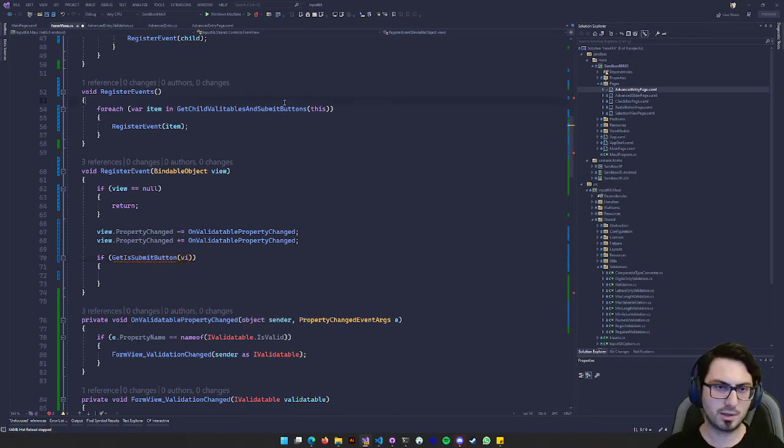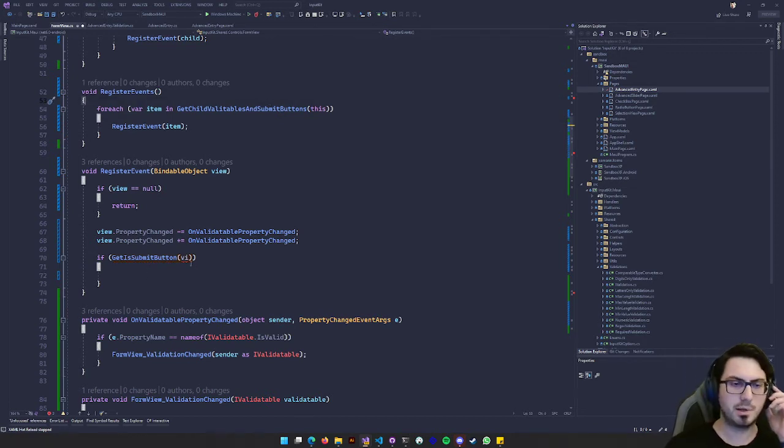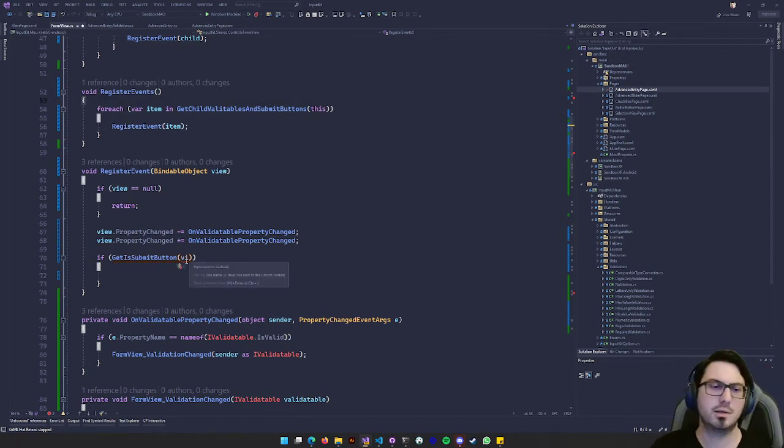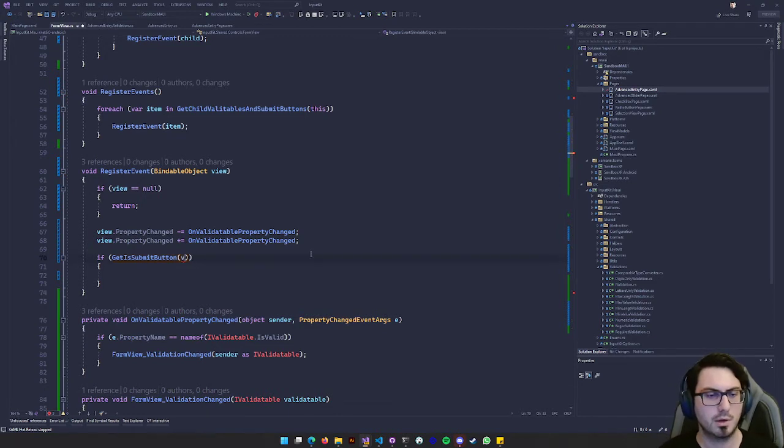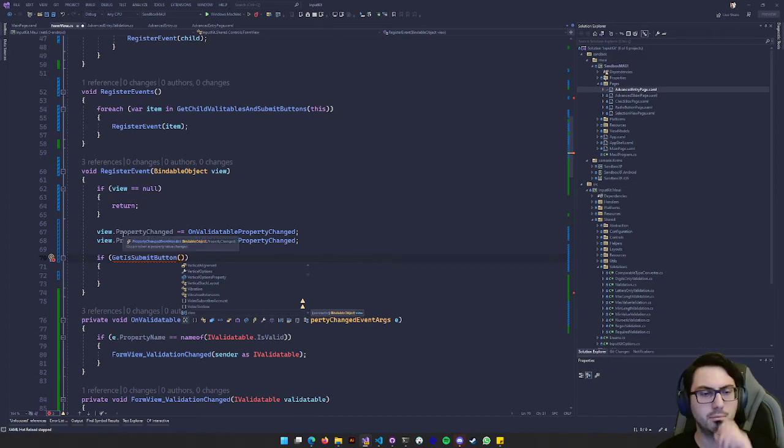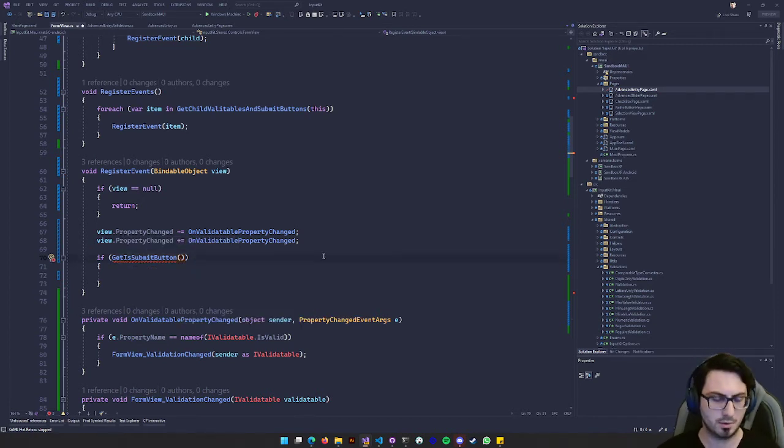This method also checks it, but checking if it's a button is worse than checking if it's a submit button. So I don't check the type until I make sure it's a submit button. So I will pass view here. If it's a boolean field, yeah. Now view clicked. Yeah, it should be button. Yeah, I will check both of them.